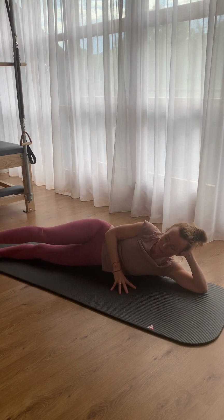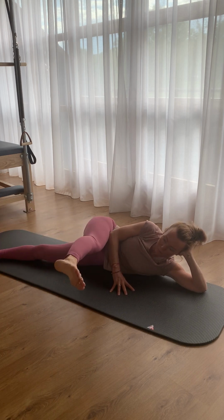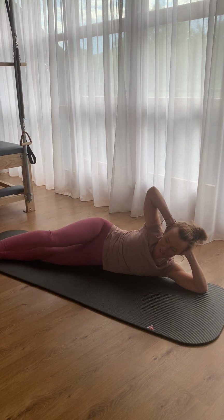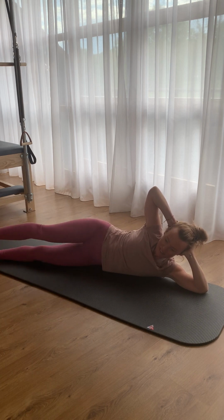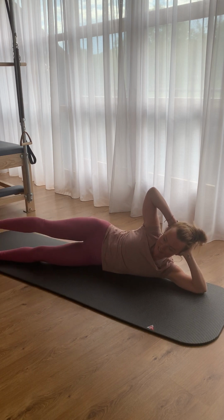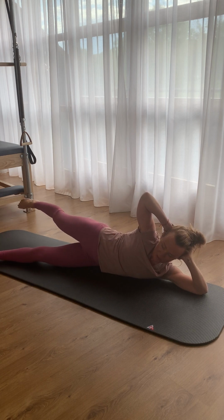Top leg, kick front and back. Kick front and back. This hand, I don't mind it being there really, but it's very challenging to take it behind your head, and then you have to find your stability. I was wobbling all over the place. Two more. Press back. Last one.